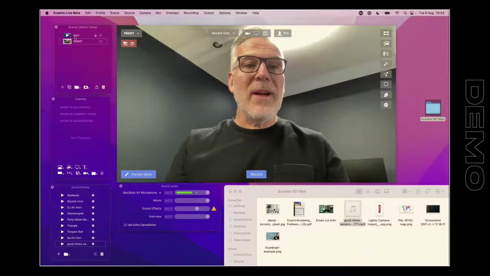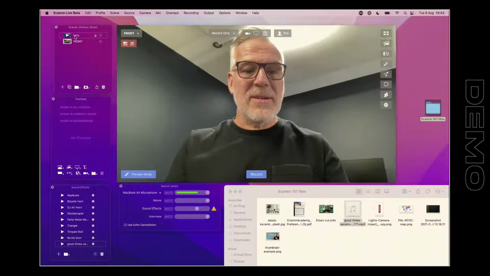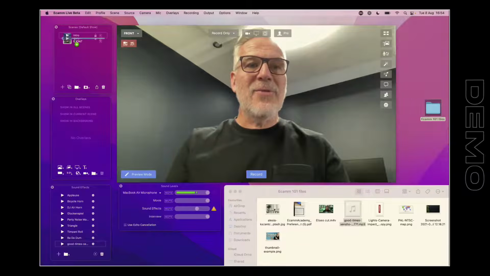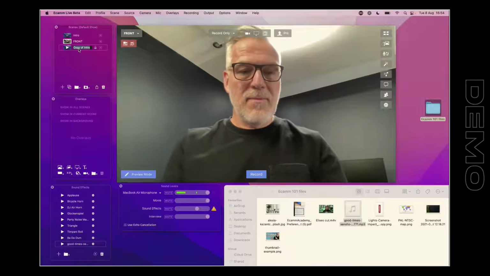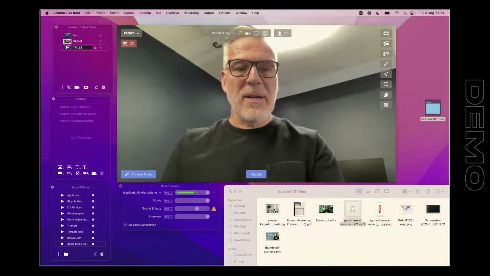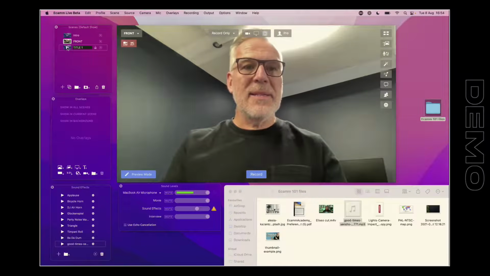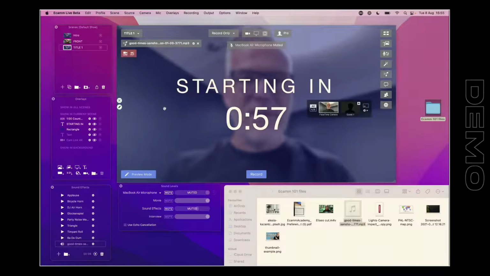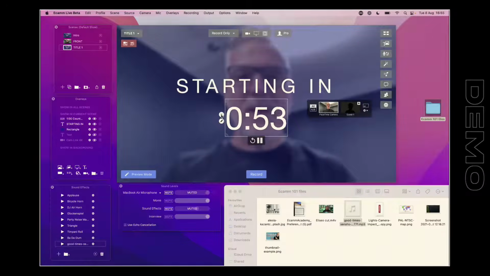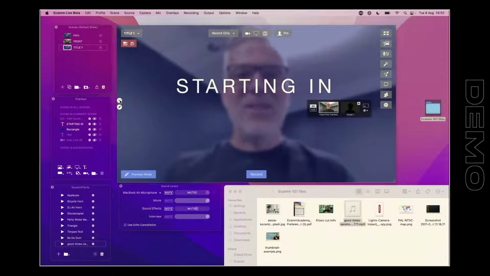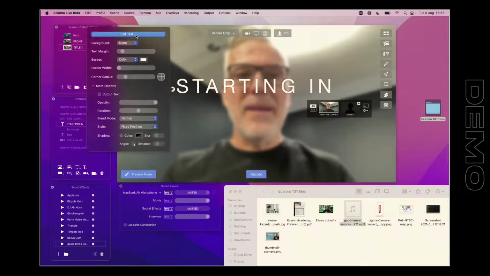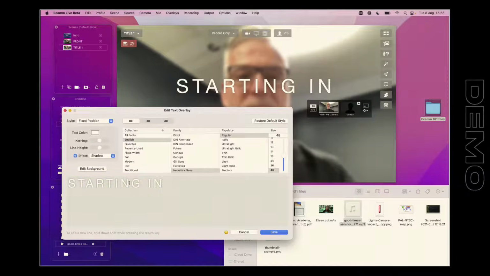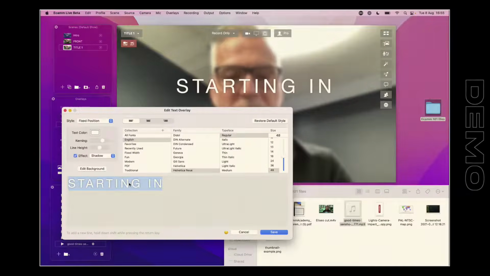Or in actual fact, what I'm going to do is clone down. So I hit the Option key, and I drag down from the text, and I'm going to call this title 1. Now I do need to turn the music off. It is already off. I don't want the music in this one. I don't want a timer. I don't actually want to have the blurred background, but I am going to keep this one. So it's just a text overlay.